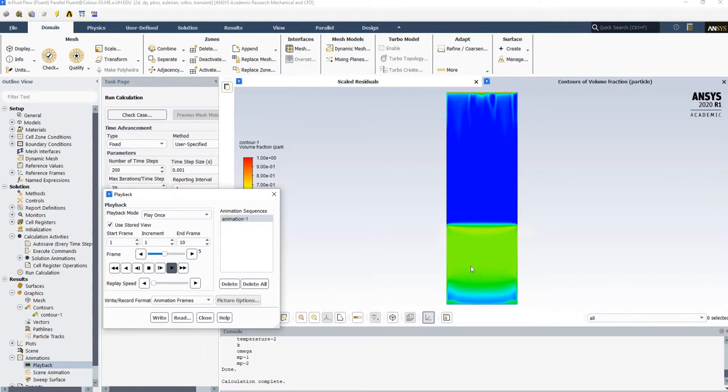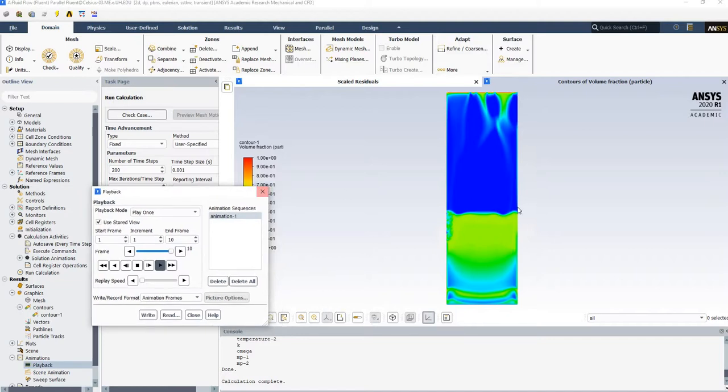As you can see, the particle bed is rising, the bed height is increasing. It's going to fluidize, but I have a very short simulation, half a second, so it's not good enough to show all the big bubbles and everything. But anyways, you can run it longer to see what will happen.